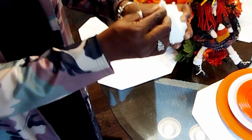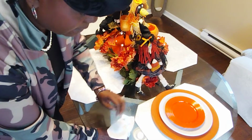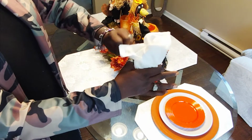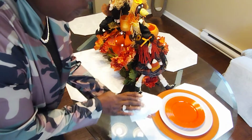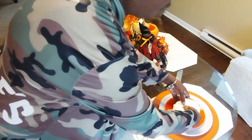Now, once you've gotten to the end, I want you to take this little tail piece and just tuck it right up in the top. Give it a good firm tuck so everything stays in place. Make sure you hold everything as you're doing this because you don't want everything to fall apart. You're going to take one side and then the other and just fold it down. And when you flip it over, voila, we have our little rosette.